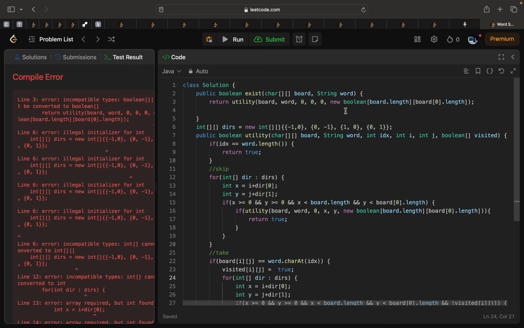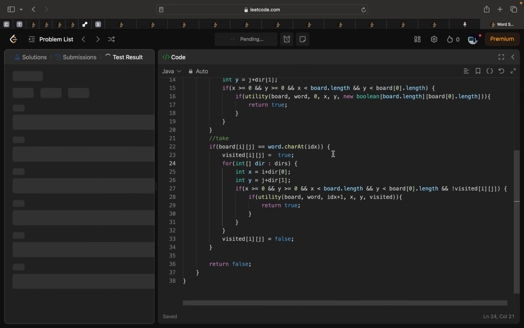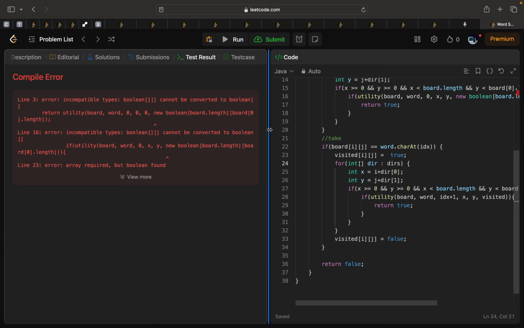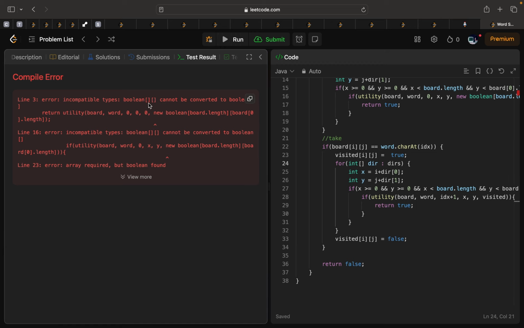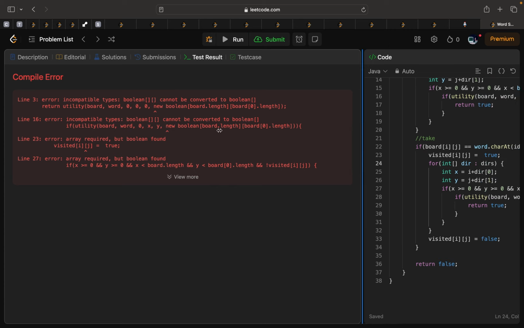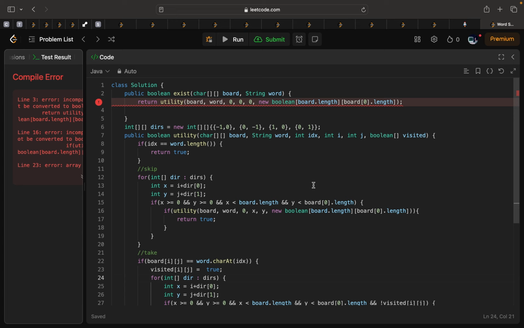So let's run and see if this works. Okay, we have an error here, incompatible type cannot be converted to. Okay, I think we are not taking visited as an array of array.